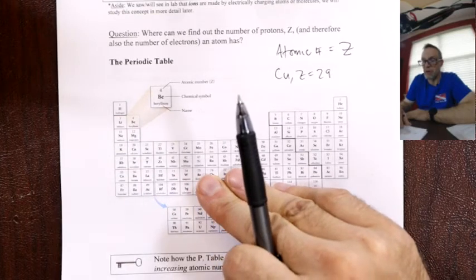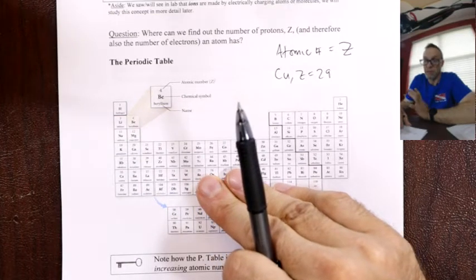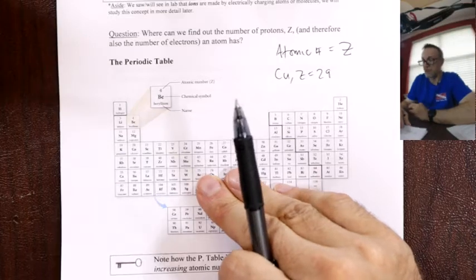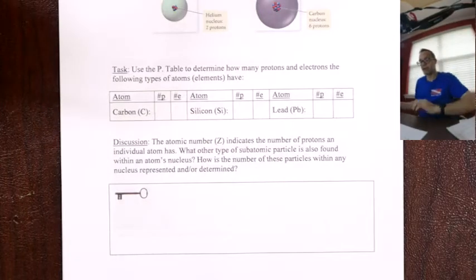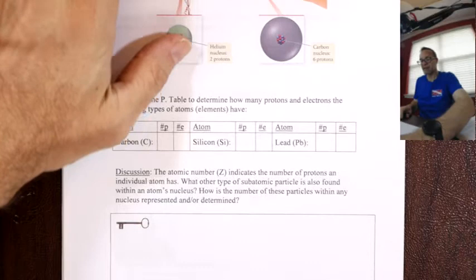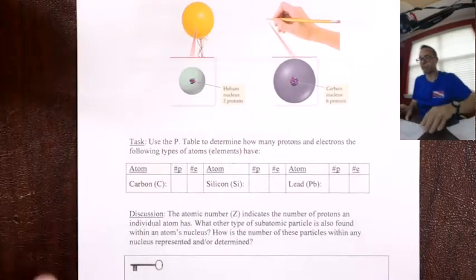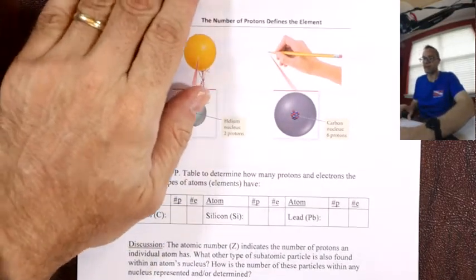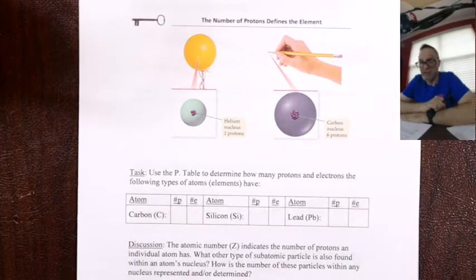So hydrogen is element number 1. Any nucleus with only 1 proton is hydrogen. So it's kind of simple. So the number of protons defines the element. That's in a way why the periodic table is arranged in order of increasing atomic number, because that's an elemental kind of decider, right?